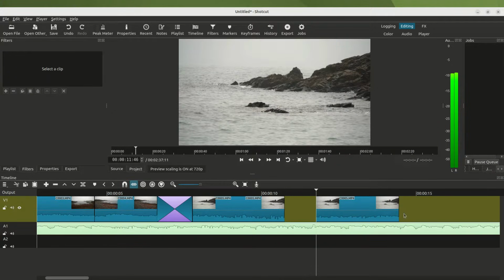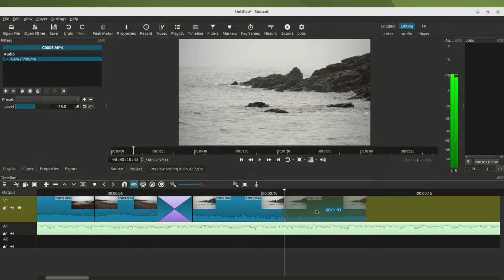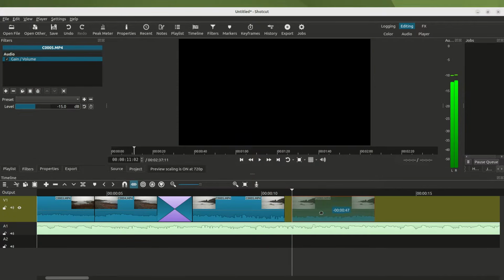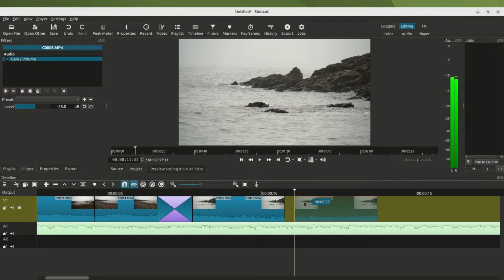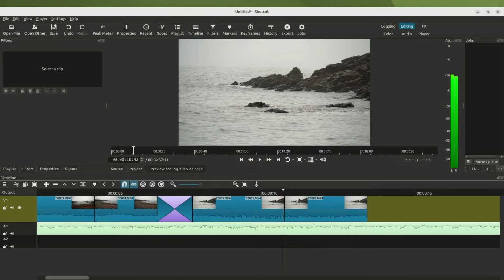If I shut that off, it's not going to want to snap to anything. It's just going to go right through it. So usually you leave this on, so that way it will snap, because you kind of want it to do that. You want it to go right up against where you just had it, so it just makes it easier to do it. And I'm just going to click this and hit delete and get rid of that section.